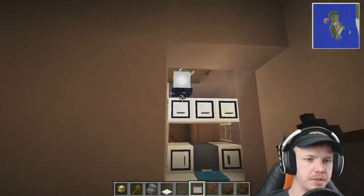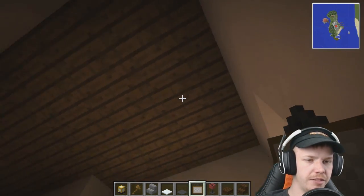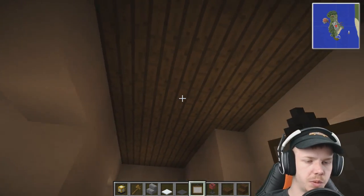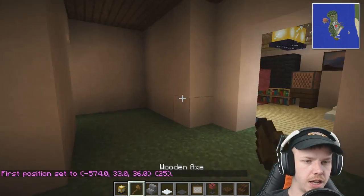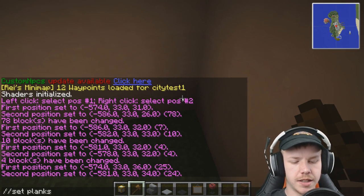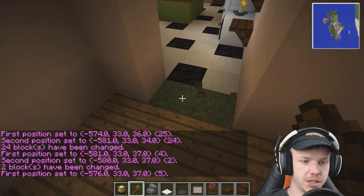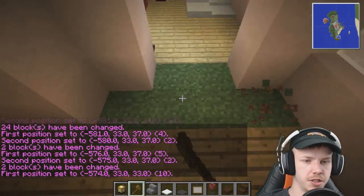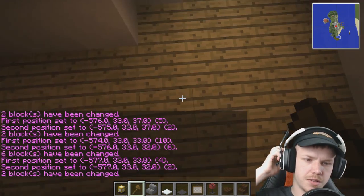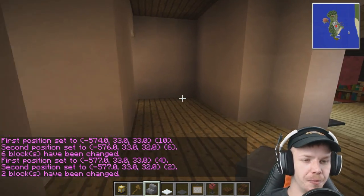Let's join the two up together now with this area. We don't really have much room for coving. It's a very thin room here. So I think we're going to have to leave the coving for in here. But let's go with a nice oak floor. Set planks. It's just a different colour to the lounge, and it's a different colour to the kitchen. So sort of like a transition. I'm going to turn my headphones down as well. That's better. I'm not quite deafening myself anymore.